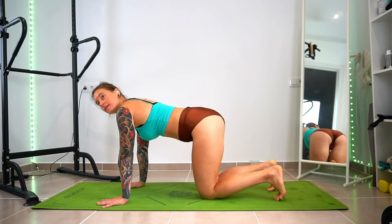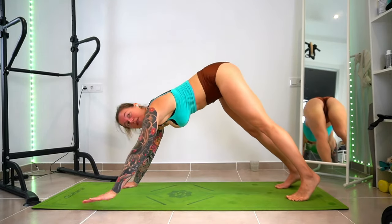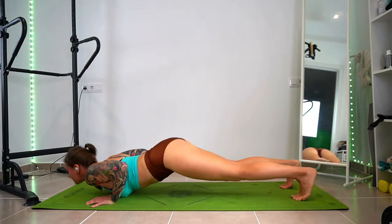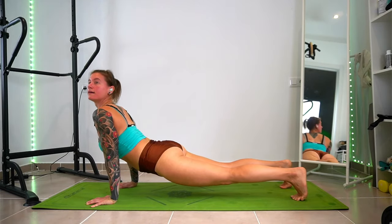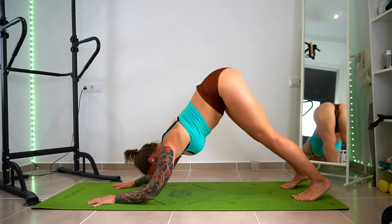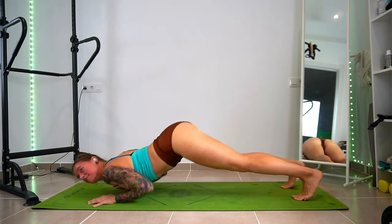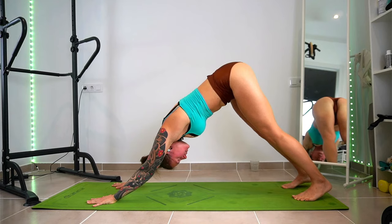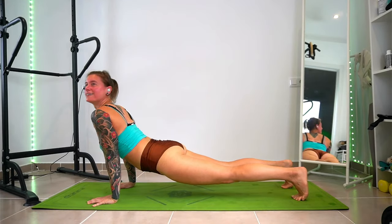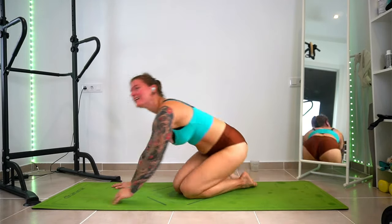So you are in that down dog position here. Maybe you have to adjust that so it works for you, right? And then what you do is you come onto your forearms to the front, upward looking dog, back down onto your elbows, and up. We're going to do 2 more. Once more. They are really hard. Down. Woo! Shake it out.